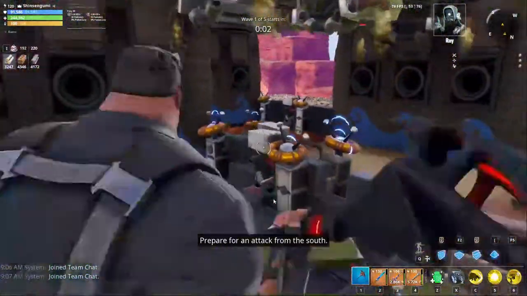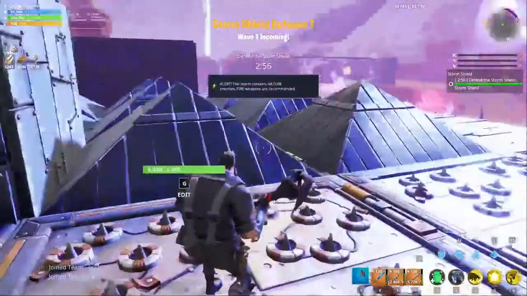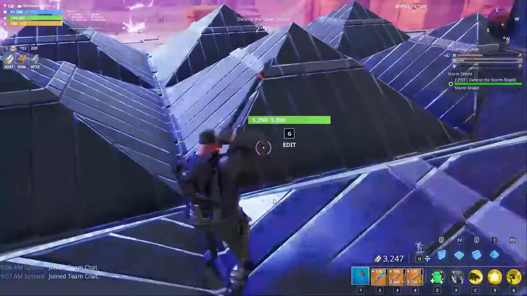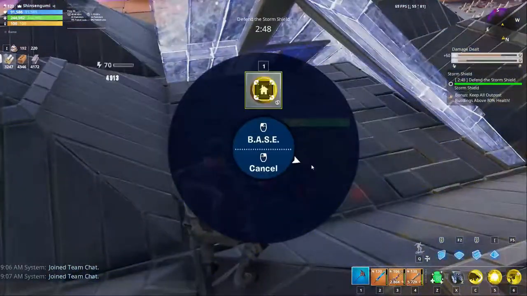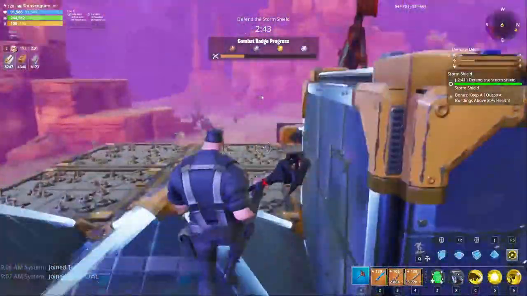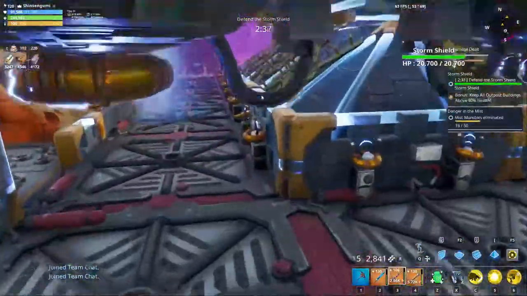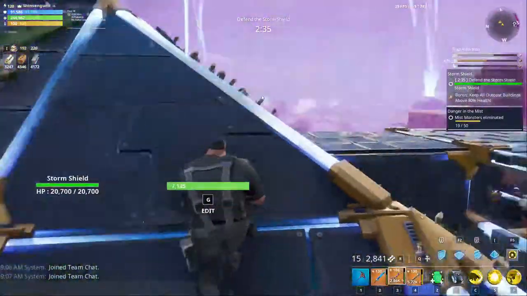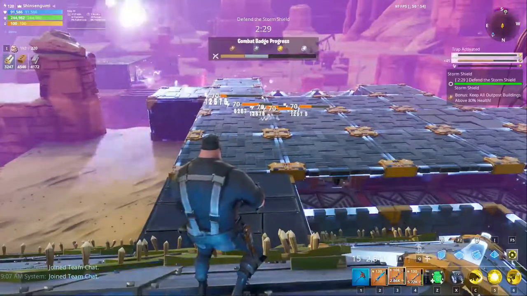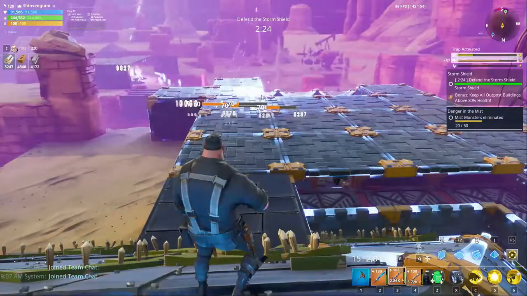Okay, for the first one, we are gonna get attacked from the south. You might get attacked from the west as well. But in this case, it's just south. I'm gonna put my base over here. And we'll stand back near our home base, and you're gonna get globals. You're gonna get, no, not globals. What you call them? I forgot.